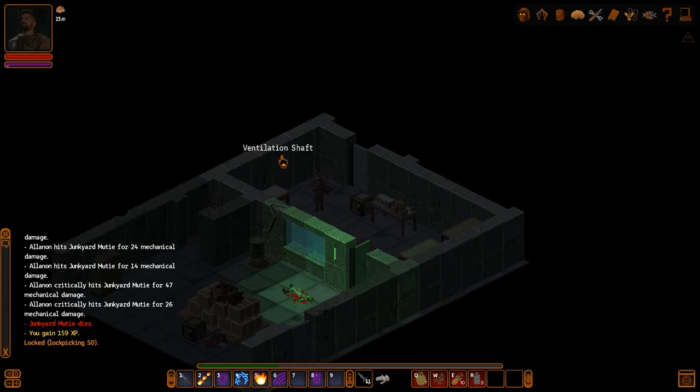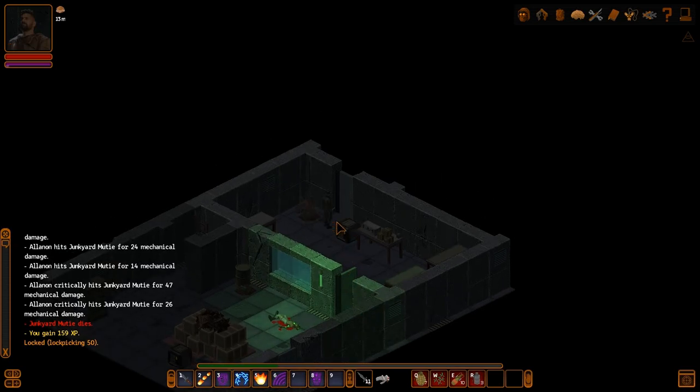We can't get into vents. I think you need a strength of 8 with a crowbar to get into a vent, or a lockpicking 40 and an Omni tool to do it. I've got neither, so that's not an option for us.